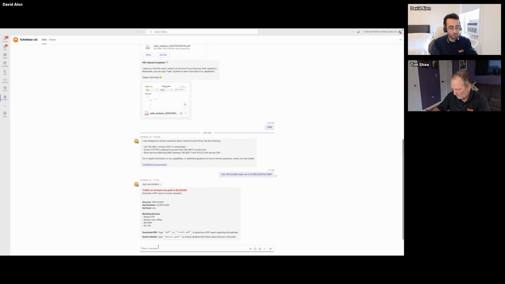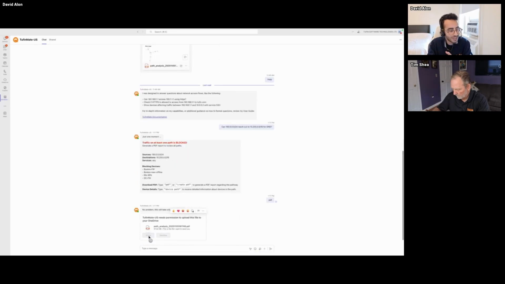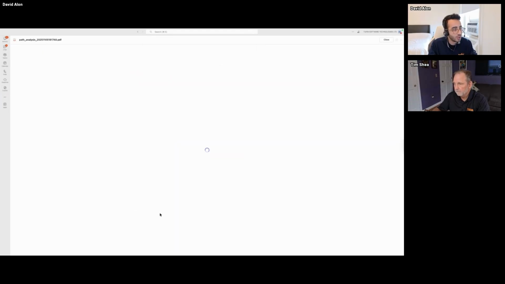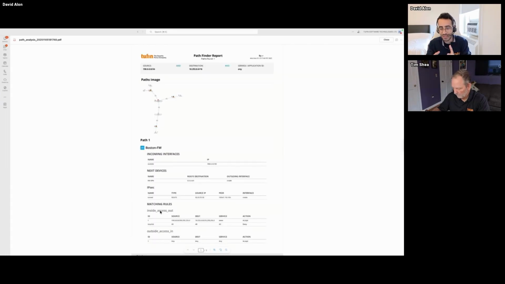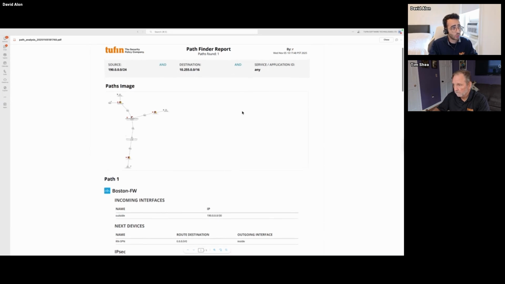And if I want to get more information, I can ask my TufinMate to provide me a summary in a PDF. And once I'm opening this PDF, you'll be able to see that Tufin walks me through the entire path of the request that I was using in my TufinMate, and also how it looks in real life in my topology map. So what you see here, if I'm just zooming in, you can see the source, the destination, and also what I use here.